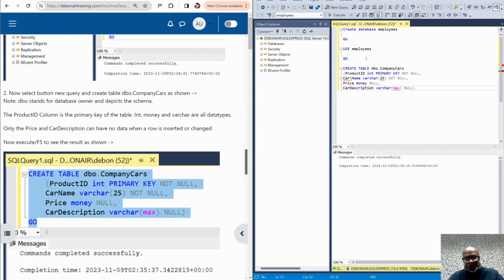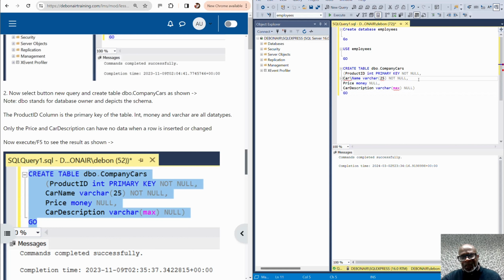So we've got our code now. Just so we know what we're doing, I'll go over it again. So we're saying create the table DBO company cars where the product ID integer primary key not null.